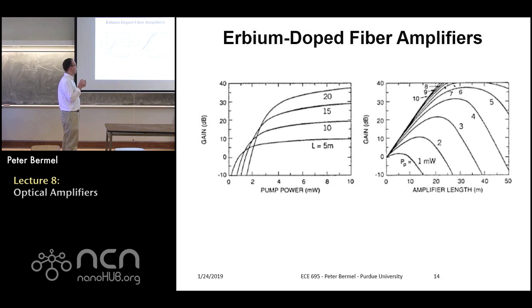The reason I'm warning about long lengths is you might think it's crazy to have, say, 50 meters of this EDFA. But the point is that usually you don't get just a 50-meter long thing; it's wrapped around some sort of spool. So you could have something that's very small, handheld, but it's hundreds of meters of fiber.